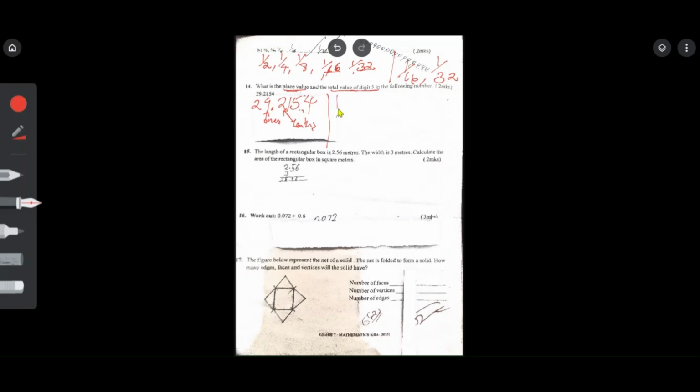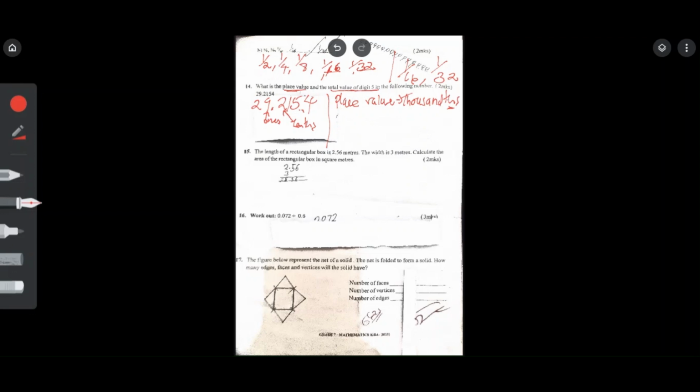So the place value of 5: on the left you have tens, hundreds, thousands, but on the right you begin with tenths, hundredths, thousandths, with TH at the end. I was keen about this one, so you don't begin from your right side. You always begin where the decimal is, with the digits on the right and on the left.